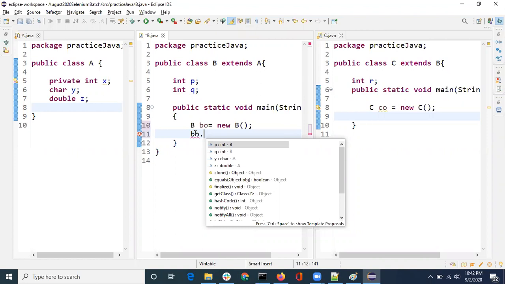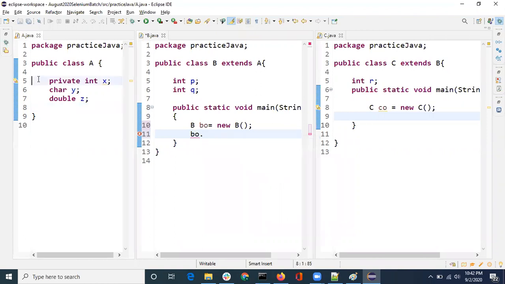Other classes which inherit class A will not have it. It's like class A is saying, this is my private property. I will not give it to my child or anybody else. I may have many children, I'll not give it to anybody.